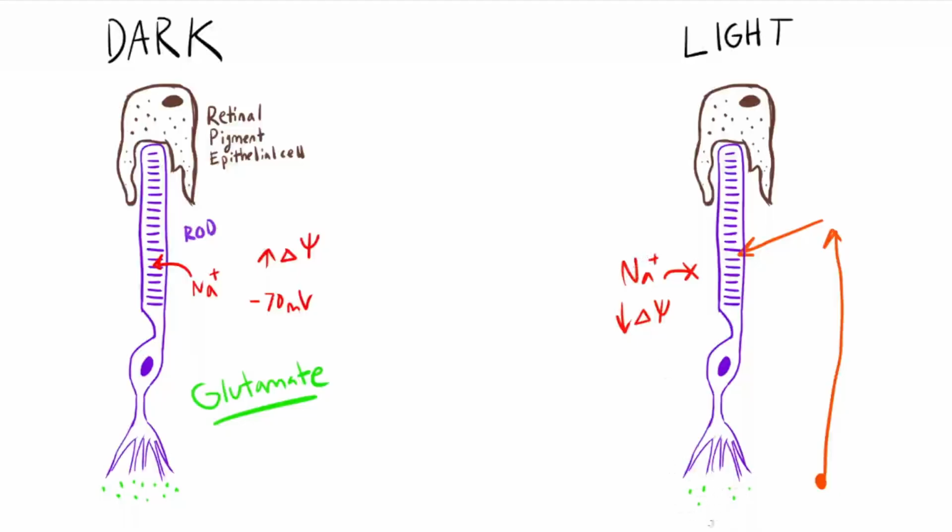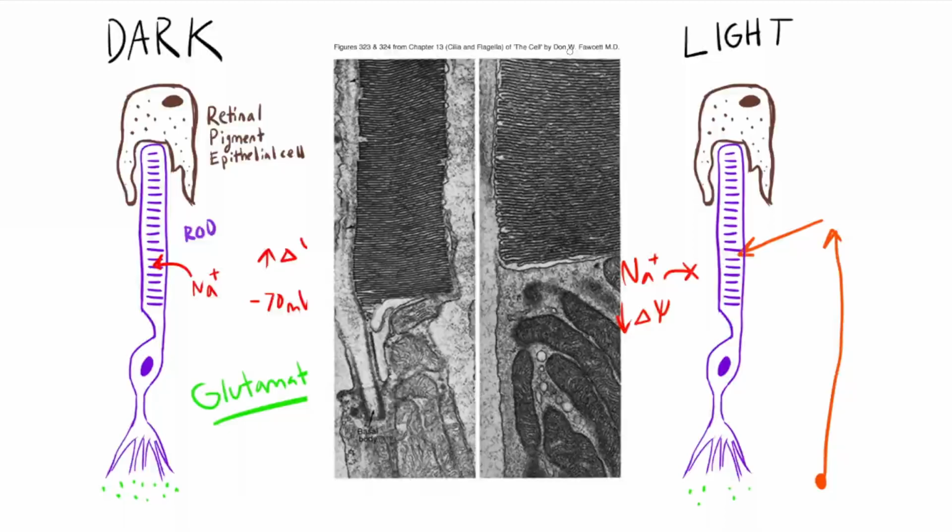Now, when the cell that's attached to the synapse is getting way less glutamate, it's less inhibited, and therefore it can fire some signals, right? And so a little zoom in electron micrograph here of a rod here on the left. A cone is on the right. You can see these discs that I tried to illustrate here. They're really, really tightly compacted. You can imagine how much rhodopsin you can fit on there. It's kind of incredible.